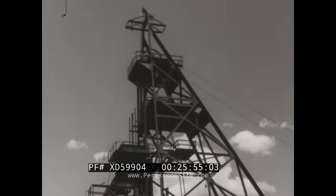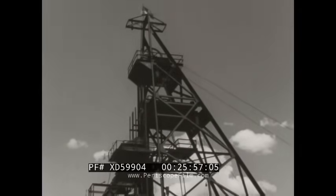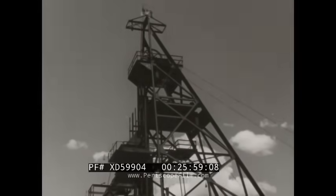dumping and transfer points. From the ore pocket, 5-ton loads are measured out in what is called an ore cartridge and dumped into skips. These skips, filled with ore, are hoisted to the surface at a speed of 2,000 feet a minute, or about 25 miles an hour. And at the surface, the ore is dumped automatically into storage bins.